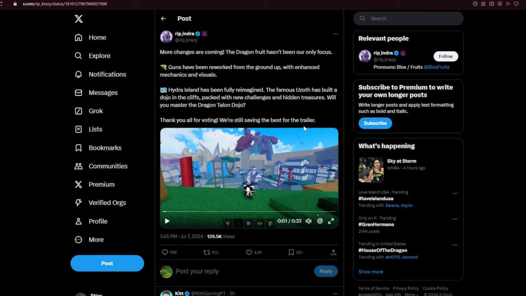And this is only one leak. They said for each category that they won, they would post another leak. So if Blox Roots wins the second one, which is in 11 or 12 days, we're going to see something else. It's not going to do with the guns. There's a lot of stuff they're doing this update. It might be another fruit rework besides Dragon.